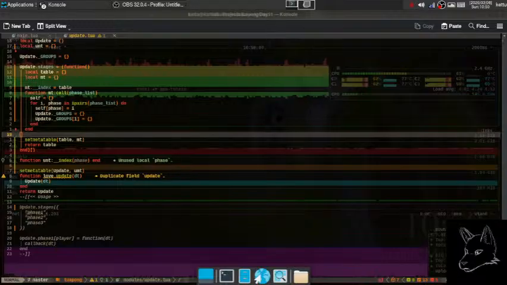But Discord can capture individual windows. Interesting.